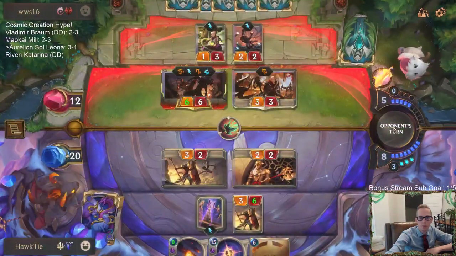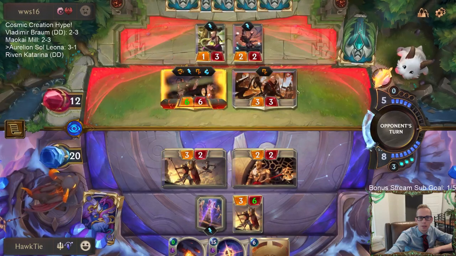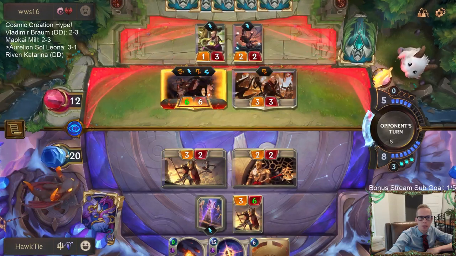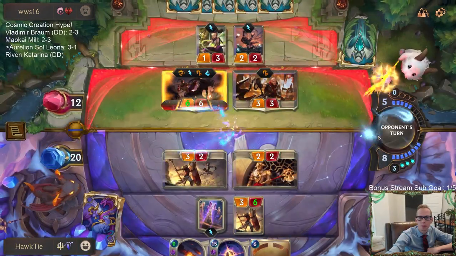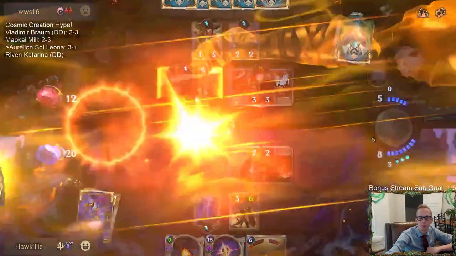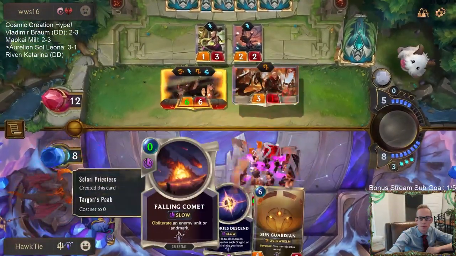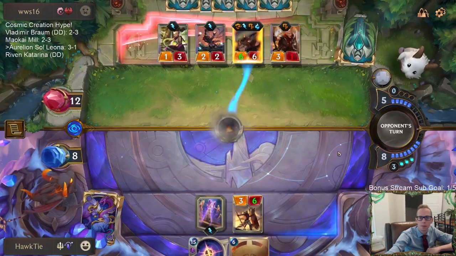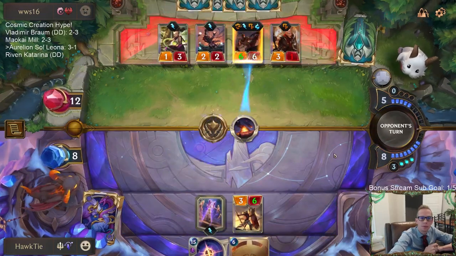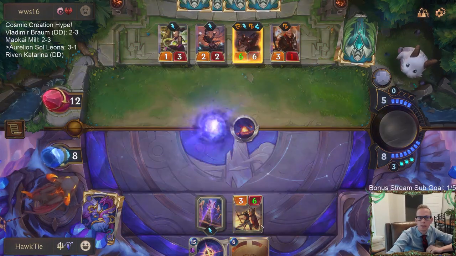So they have four cards in hand. That one's a piece of the blade. All right, got the Deny out of their hand.